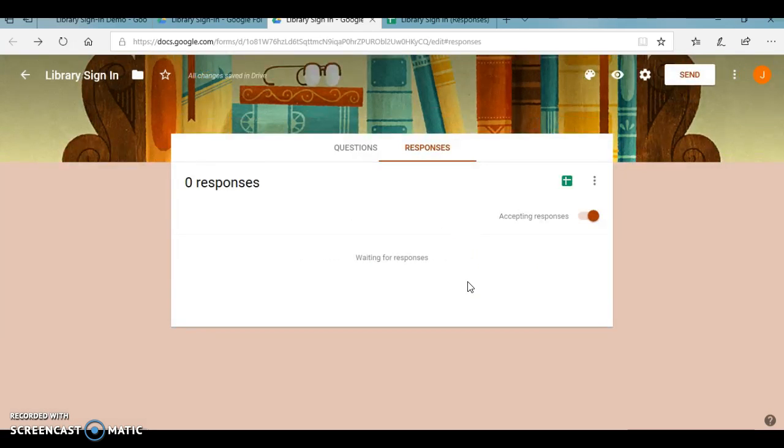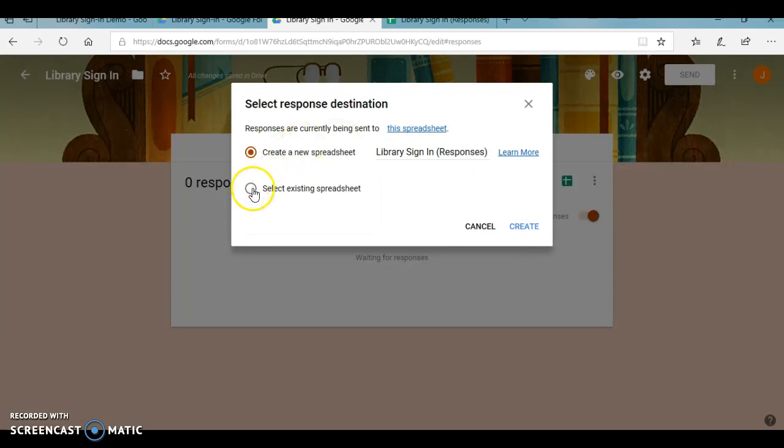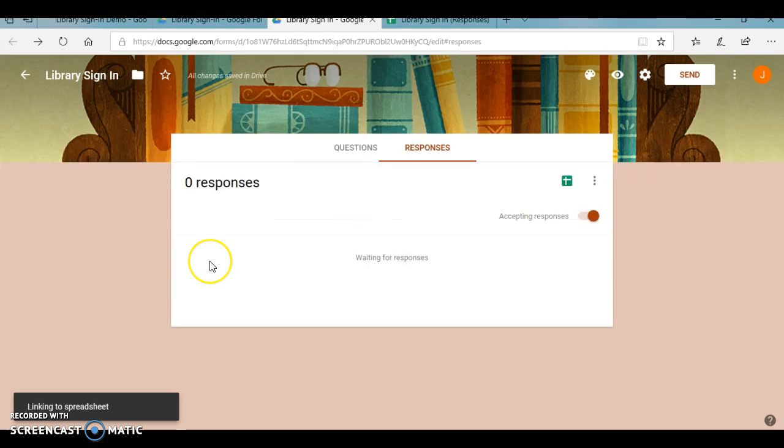Click on OK. Then you're going to want to click on the 3 dots here and say Select Response Destination and select Existing Spreadsheet, and then choose the spreadsheet that you already created. And it'll do this little message in the bottom left where it'll say Spreadsheet Linked.